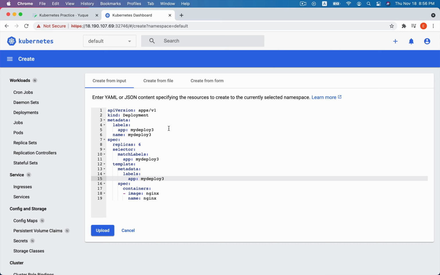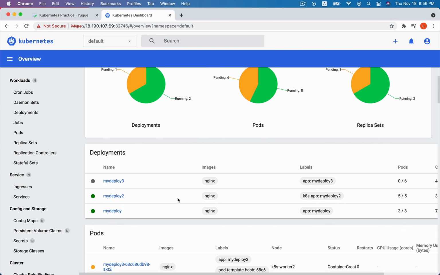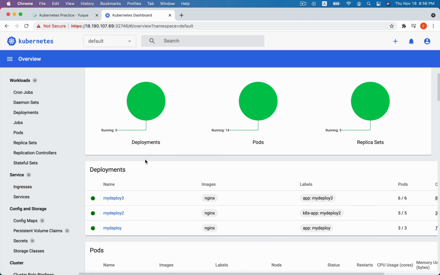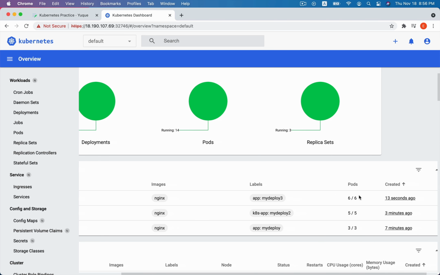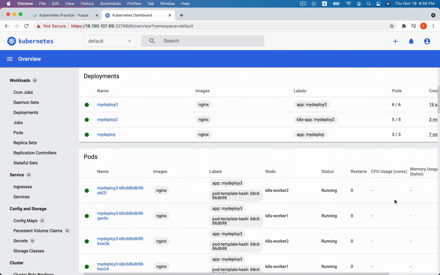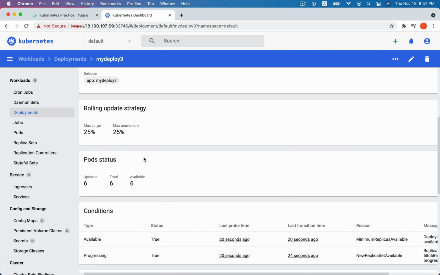We create the deployment using the YAML. Again, click upload. Now we can see the deployment my-deploy 3. There are 6 pods, and all the pods are ready. Now we click my-deploy 3.